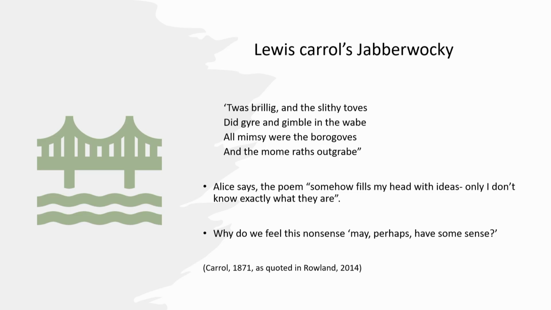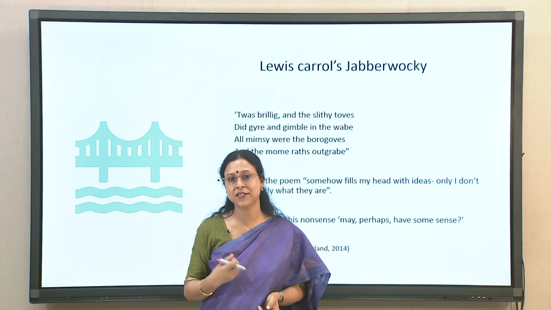None of the words is actually an existing word, but they have been arranged in such a way that it looks like a poem. So, it was brilliant and the silvery and slithy toves. It goes like this. So, none of them is a word, but nicely organized in a poetic format, and then Alice says, the poem somehow fills my head with ideas, only I do not know what exactly they are.